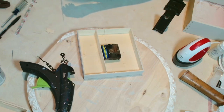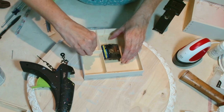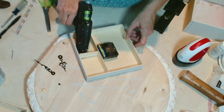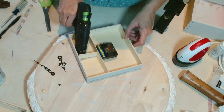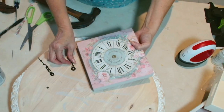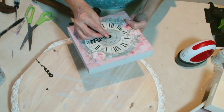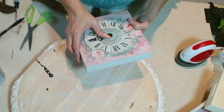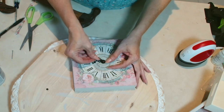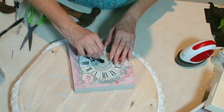When the Mod Podge stops being tacky, we're going to use a very, very low heat iron. If you have a regular iron, I would suggest putting a piece of parchment paper so that you don't burn your project. Because I'm using this very low heat little mini iron from HTV Ront, I decided to just go ahead and use it directly on the paper. Now I had salvaged this clock mechanism — absolutely perfect. I can't tell if it's working because it doesn't have a second hand, but I do notice the hands move.